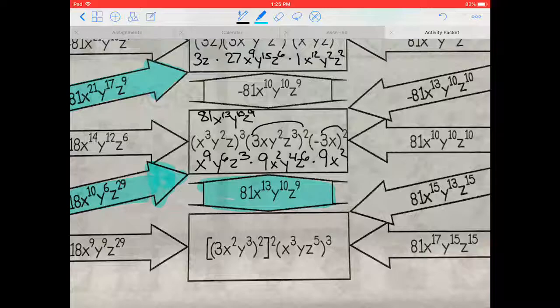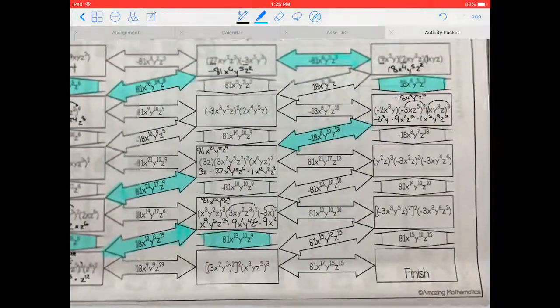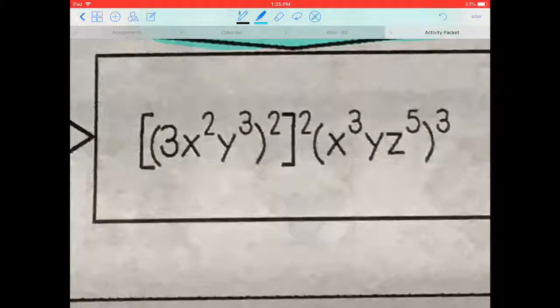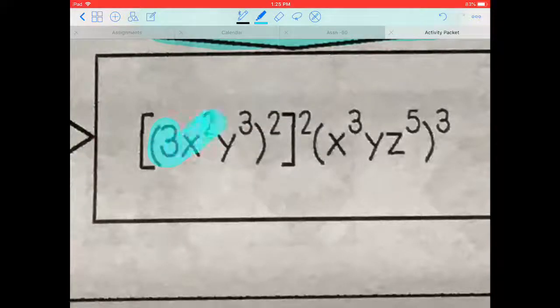Ooh, there's the finish. I hope I'm done after these two. All right, this next one. This is a little bit different. I haven't shown you anything like this yet. You have parentheses here, and there's an exponent on the outside, and then another exponent on top of that. So this has like double stacked exponents here. So when that happens, start with the most inside set of parentheses and work your way out.